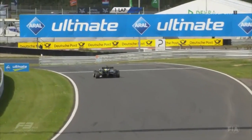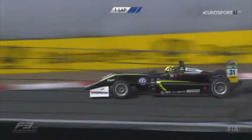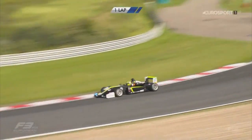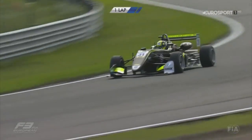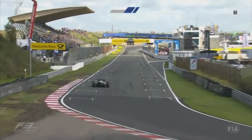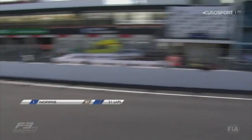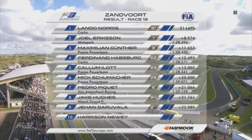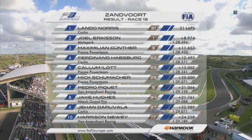33 minutes has run out, one final lap to go. Heading up towards the Audi S's, ramping over the kerbs and being cautious on the second part — no need to take major risks. Through Kumho in the final corner, the Arie Luyendijk corner, named after the Dutchman who won the Indy 500. Checkered flag: victory in race one for poleman Lando Norris, winning by nearly nine seconds from Joel Ericsson. Maxi Gunter in third.